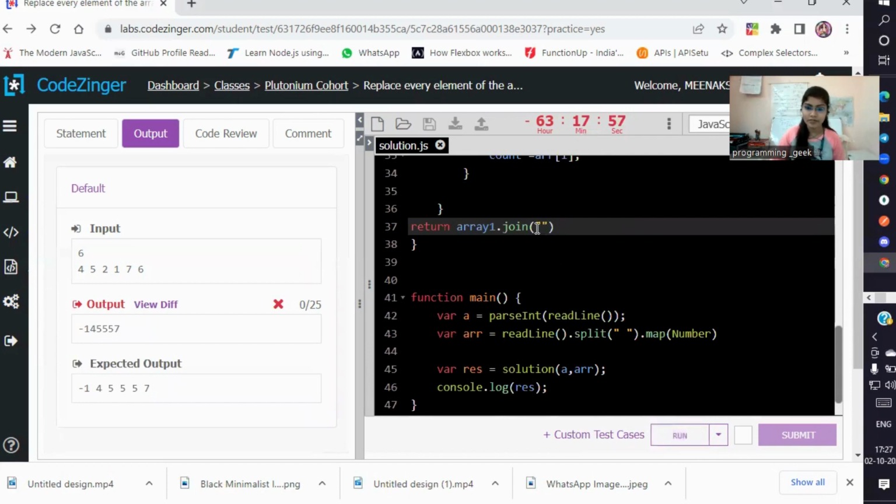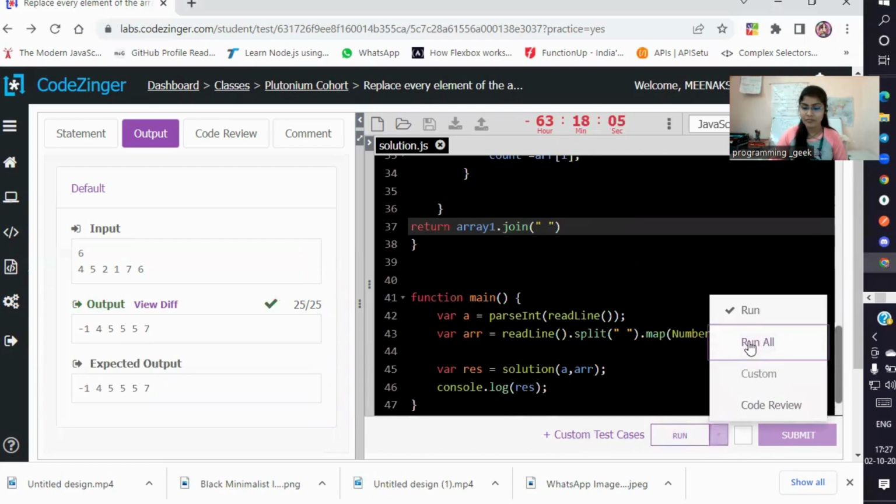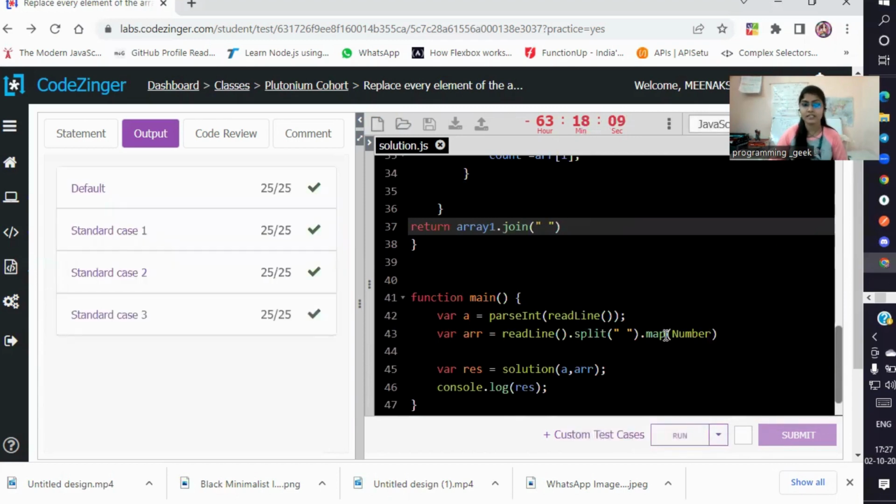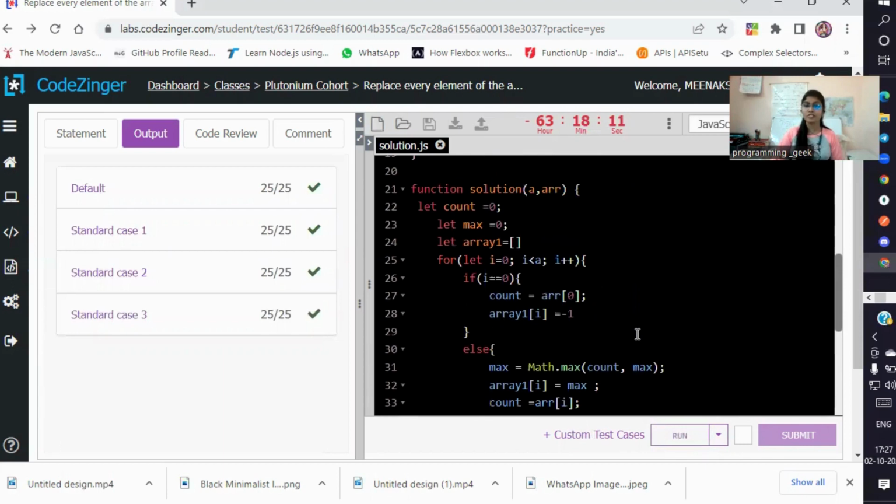Yes, for giving the space, I am passing a space in the empty string. If we run all the test cases, yes, this is a perfect code because every test case passes.